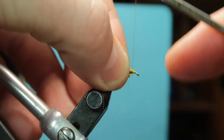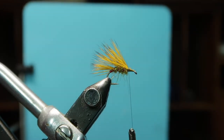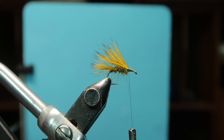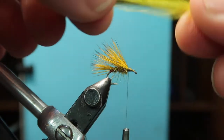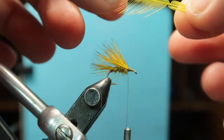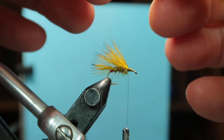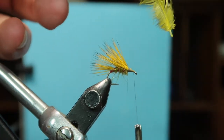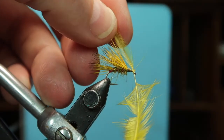Tidy up the head area. I'm going to select an olive dyed Peckrinck olive hackle. You get to know your cape, but if you want to check the length before removing it you can do that. We don't want the parts with flue in them as those will absorb water. I'm not an orthodox fly tyer, but I take my thread forward to about 1mm short of the eye and tie my hackle in dry fly style.